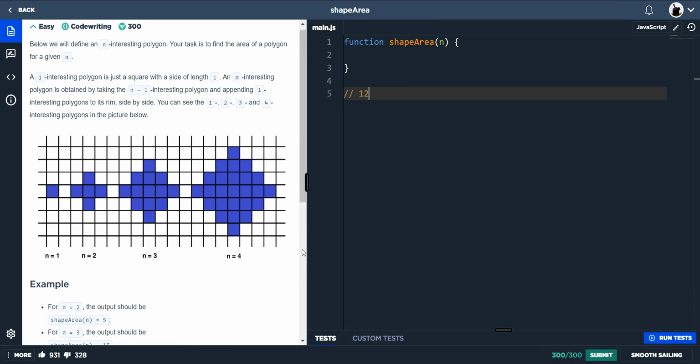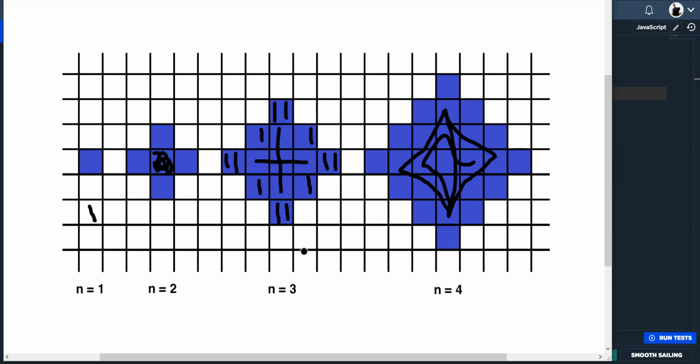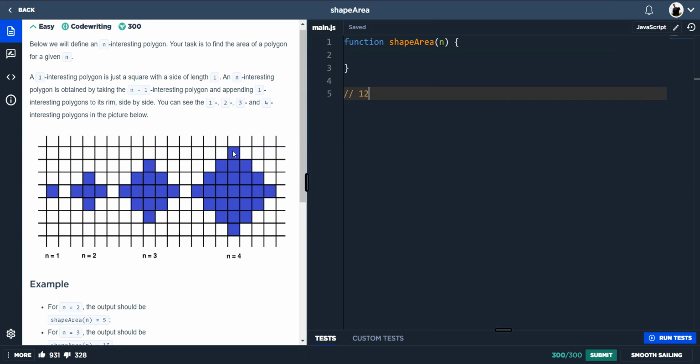additional squares. However, by counting these squares twice, we're counting an additional 4 squares, and so we're not getting the correct answer, but we need to minus them 4 squares. So if we did 12 minus 4, that would give us 8.